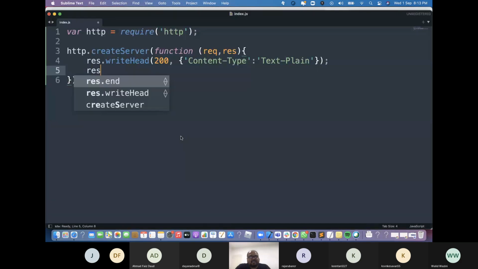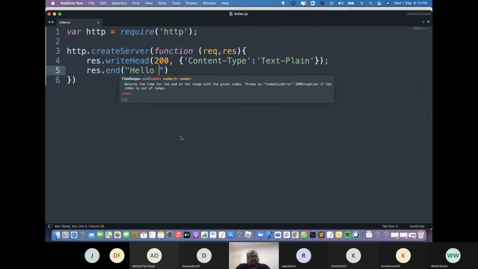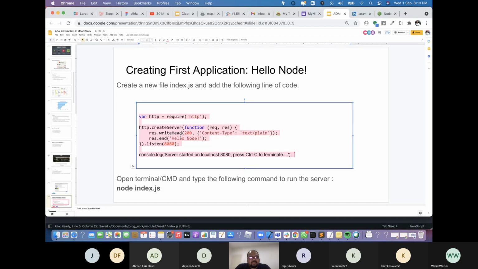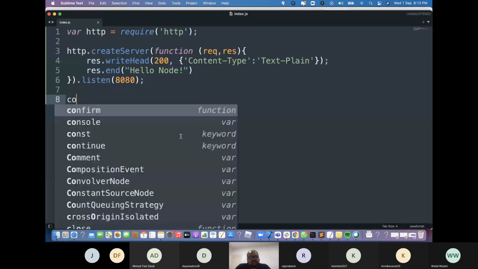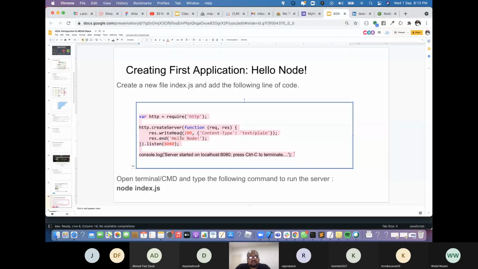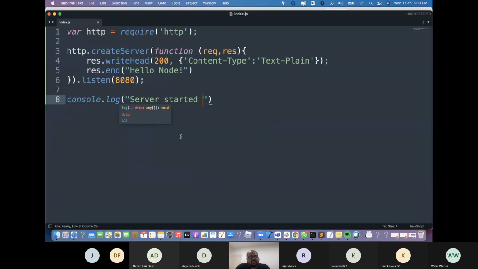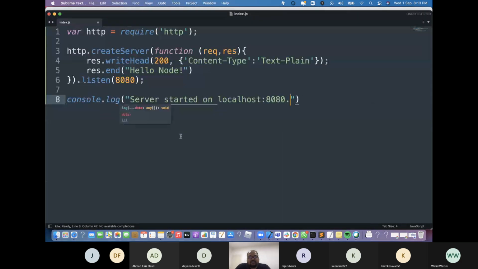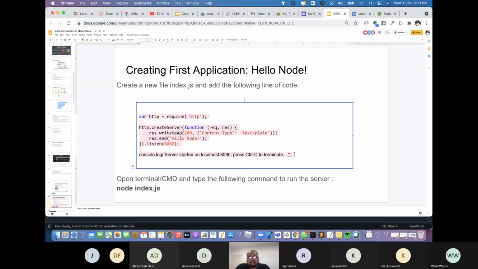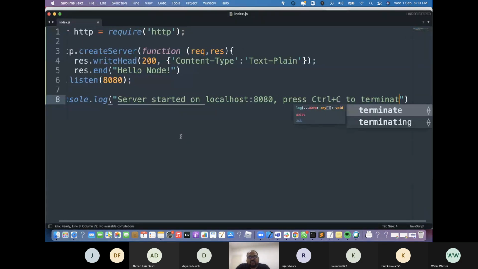Then res.end hello node. Then you have listen to port 8080. And then console.log server started on localhost 8080, press Ctrl plus C to terminate.